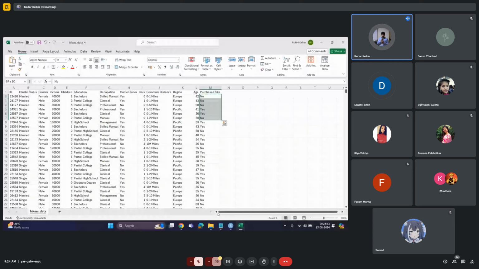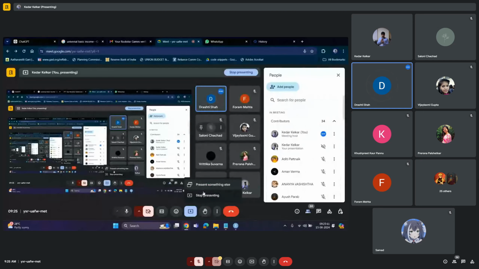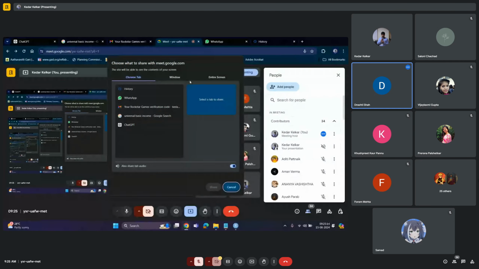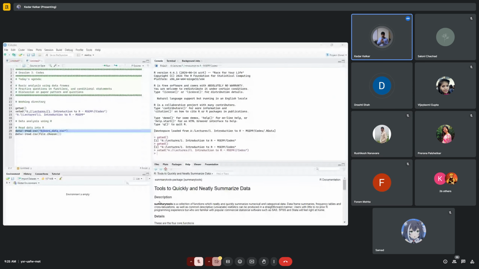This is public data. I downloaded it from Kaggle. What I can do is just send it across to you guys so that you can access it. Should I put it on the WhatsApp group?